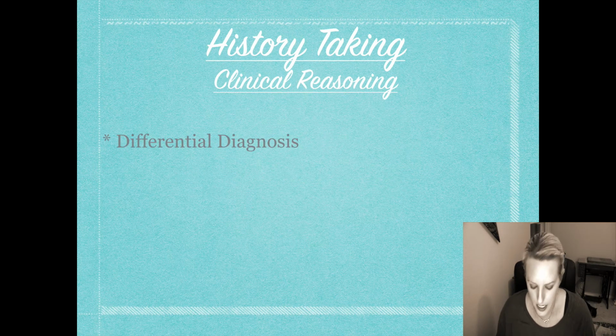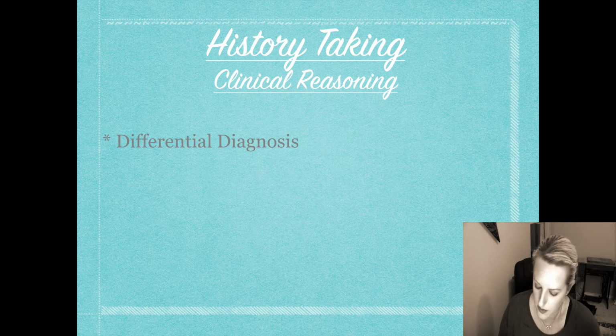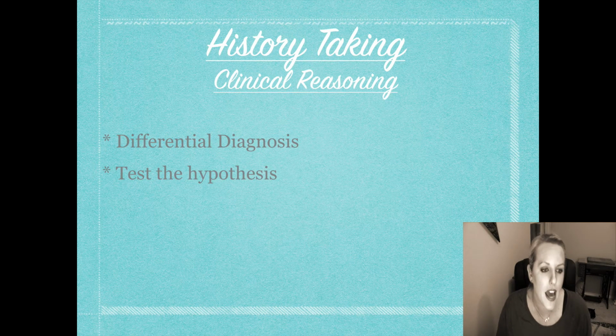For clinical reasoning, differential diagnosis. This is where we're going to come up with that differential diagnosis. It is a working hypothesis of the nature of the problem. So when the patient first tells you their chief complaint and you start getting their history and doing an exam on them, you're going to come up with a differential diagnosis, what you think is wrong with them. And you're really going to be searching for answers to test that hypothesis.